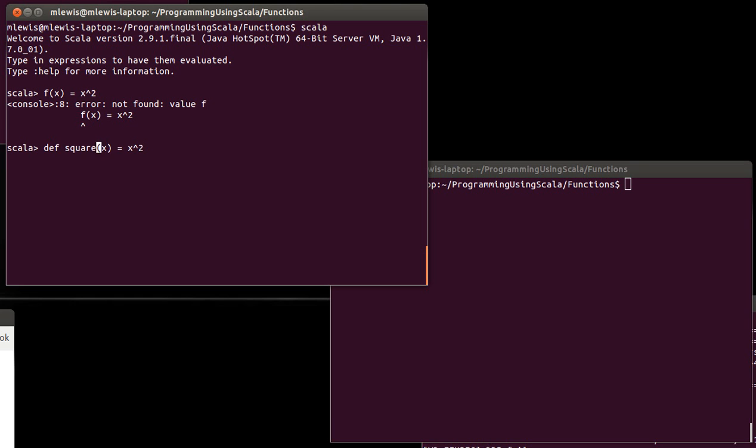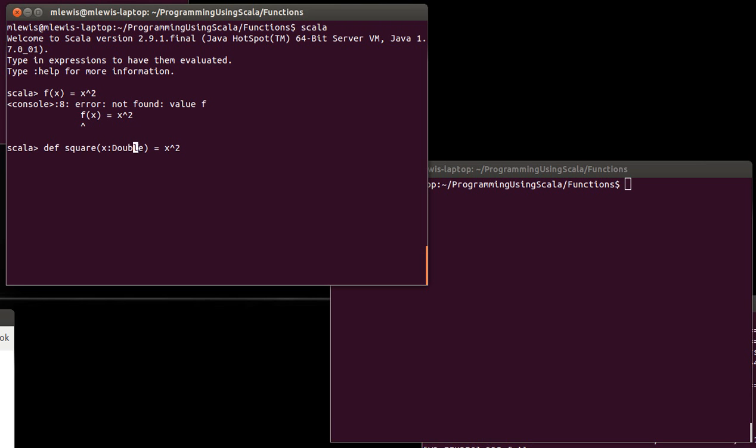Inside of the parentheses, we do have a formal parameter, but this is one place where we actually have to specify a type. We saw that with variables, we generally didn't have to put the type. We could have put colon and a type here for variables when we had like val a equals 5. We could have said a colon int or a colon double.